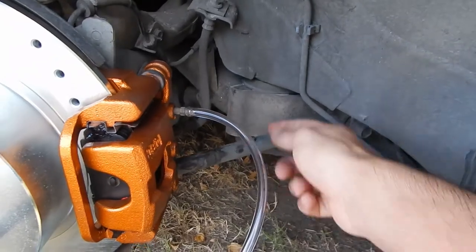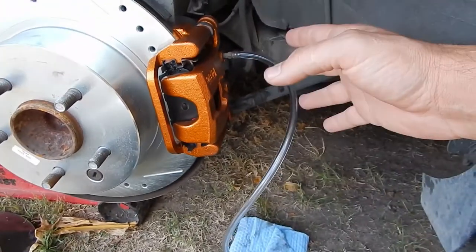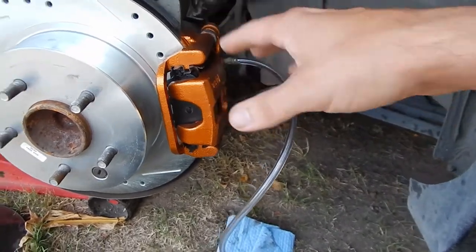bleeder valve. So he builds the pressure, holds the brake, I open the valve, the fluid will come out along with any air, close the valve, he releases the brake, then pumps it back up again. It's an arduous, long process, and you need a willing participant, so hopefully we can get through it and get all the air out and get these brakes going and get this car back on the road. So here we go.